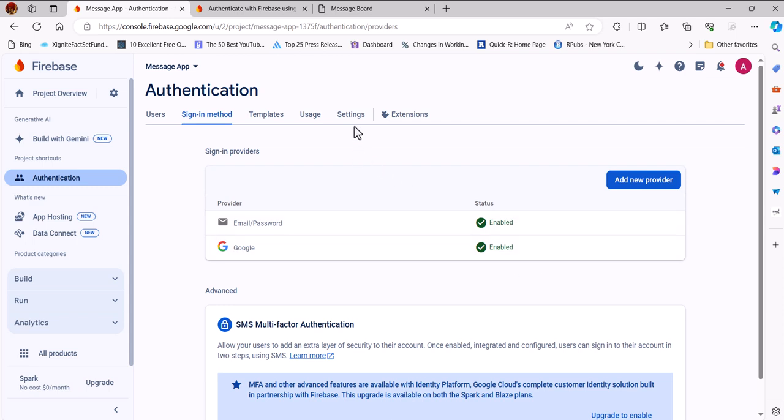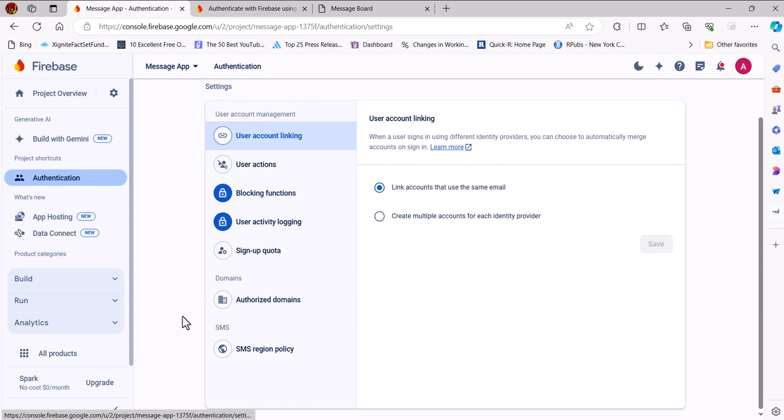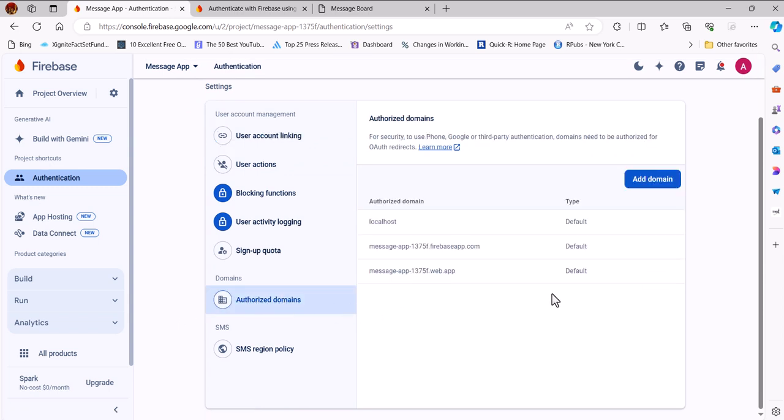One other thing you may have to do is authorize domains to be able to use the sign-in. So to do that, click Settings, scroll down to Authorized Domains, and here you can add any domains that are hosting your website that you're authenticating through. So localhost, which is what I'm using right now, is there by default, so I don't need to add anything. But for example, if you were hosting on a different platform, you'd want to have your domain name in here so that you could actually authenticate on your app.